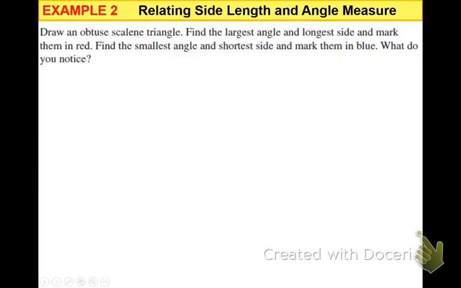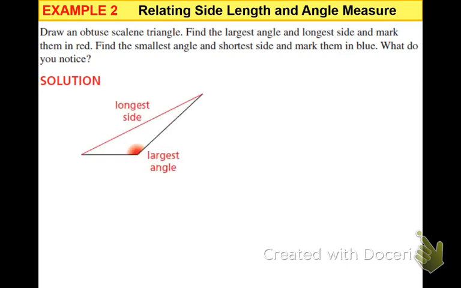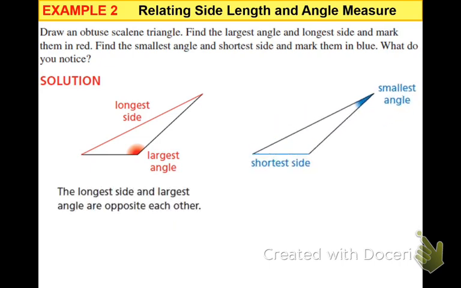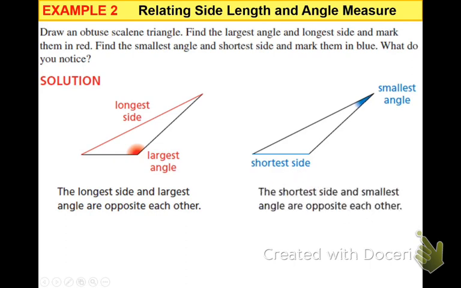You're not going to draw this. I'm just going to show you. If you had an obtuse triangle, just to show you again, which is the largest angle? Give me a location. Bottom right. What's the longest side? Left. Ta-da! The smallest will pop up without me doing anything. Smallest angle across from the smallest side. All right? That will always happen.